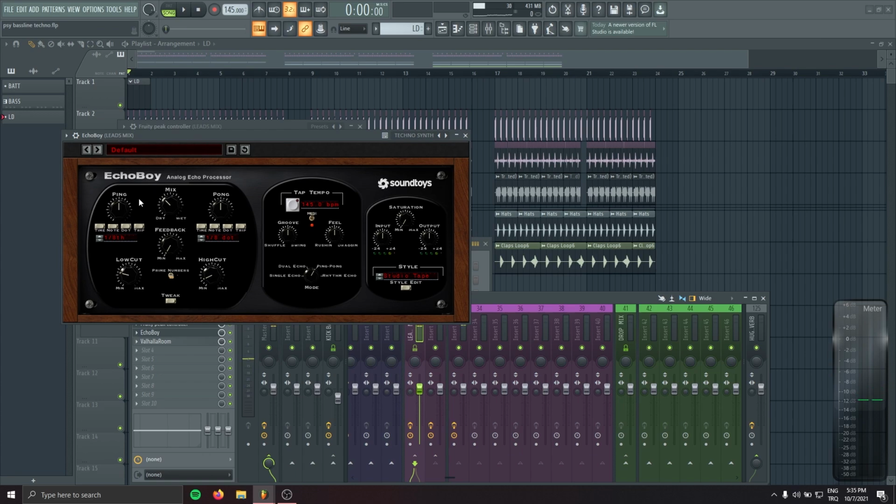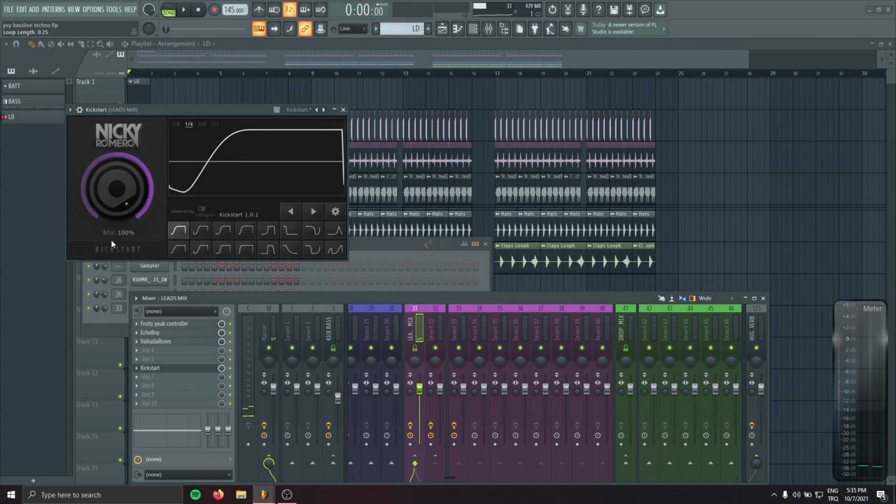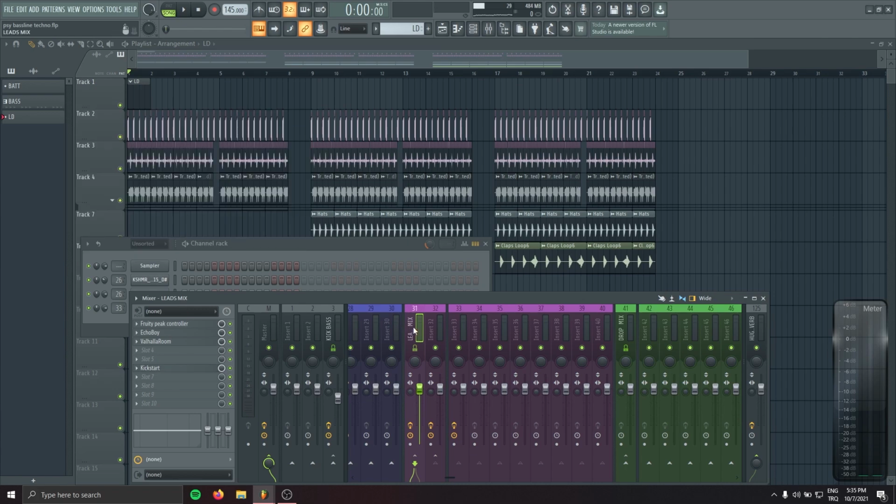I like to use Echo Boy because you can control the left and the right pan values separately. So I'm gonna use 1/8 for one side and dotted 1/8 for the other side. It's gonna create some rhythmic pattern. And lastly, let's sidechain it. I'm gonna decide how much I need.